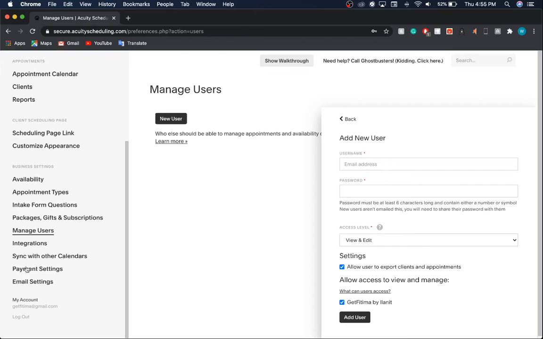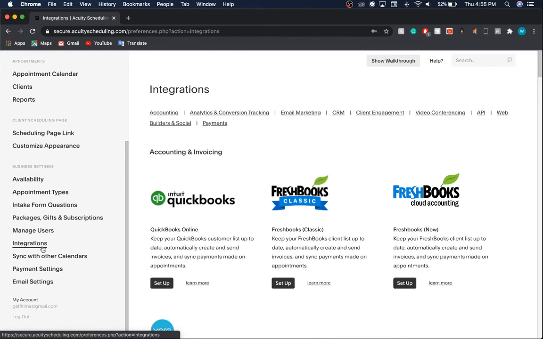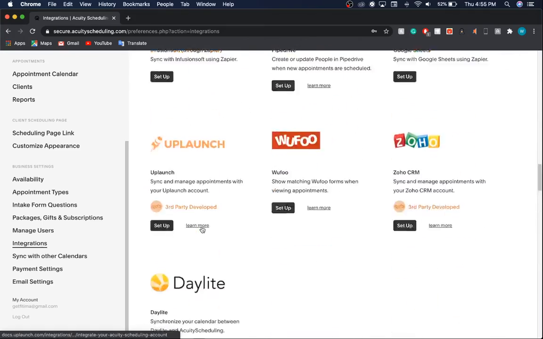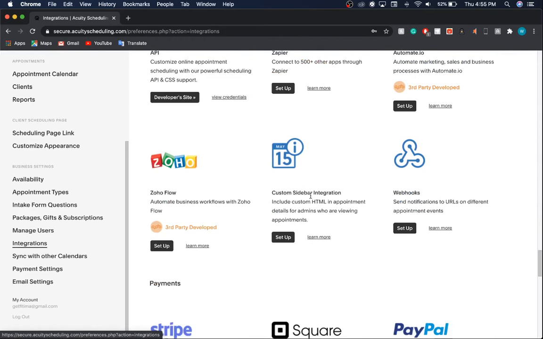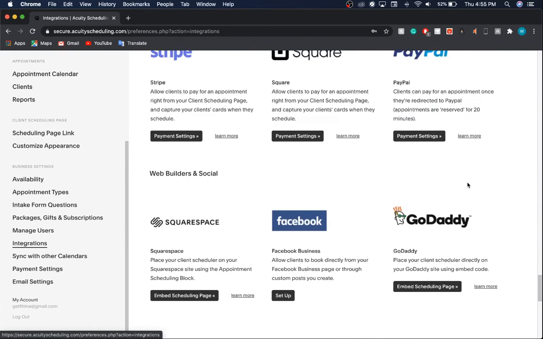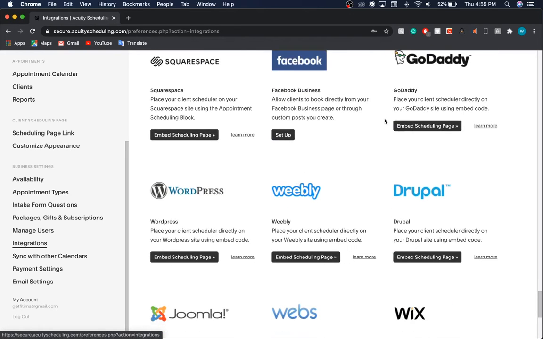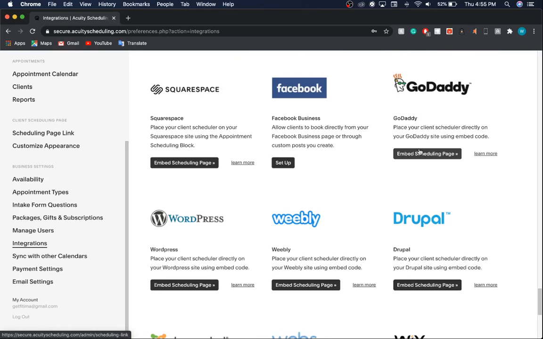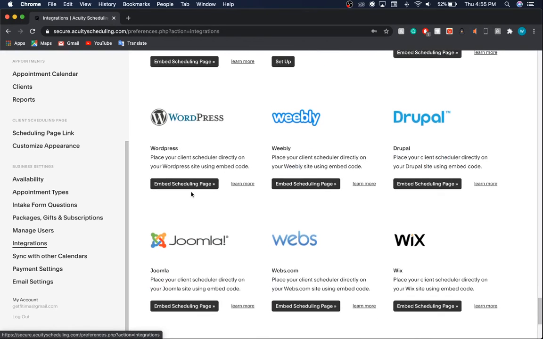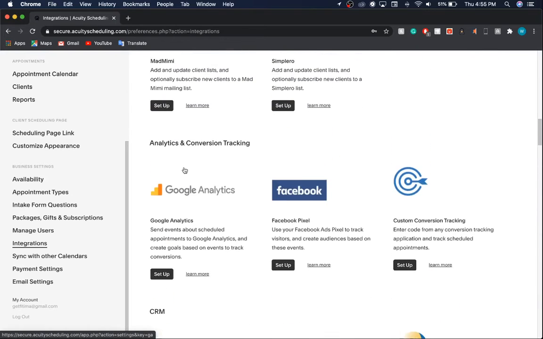And yeah. So integrations is another; it's like plugins to Acuity Scheduling. There are so many of them to go through. Basically, you could have, for example, Zoom. So set up your Zoom, and when they schedule, they get a code. Stripe, Square, PayPal to accept payments. Facebook, you can get your Facebook pixel on here if ever you want to track who's clicking on your link. You could have GoDaddy for an embedded scheduling page on their domain. WordPress if you want to embed a scheduling page on a site. That's what we had used. Google Analytics if ever you want to see where your customers are coming from, mobile, desktop, what screen size. If ever you want to optimize your website more, you could do that as well.